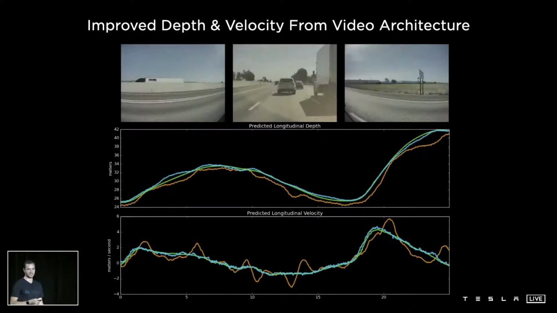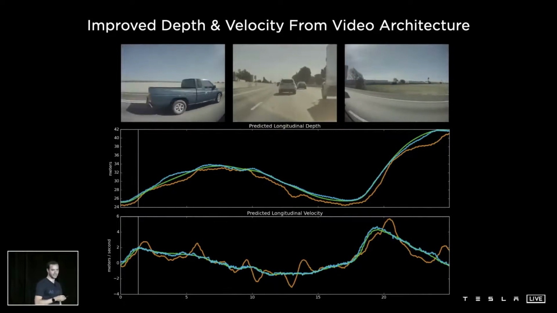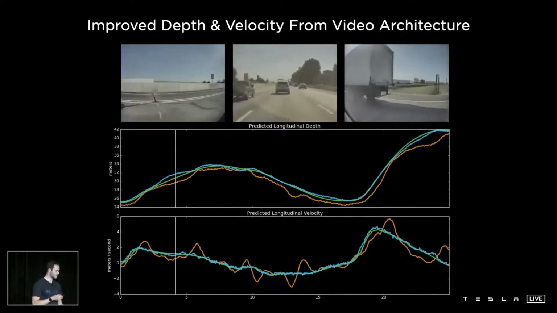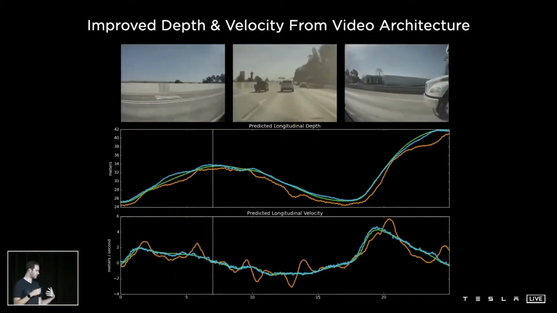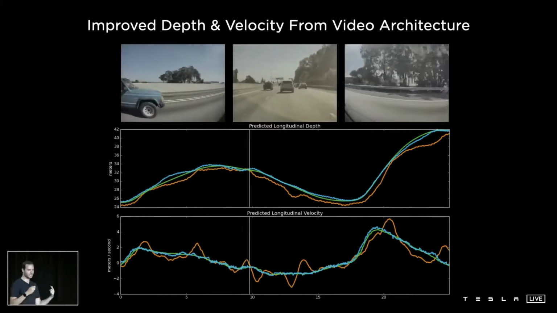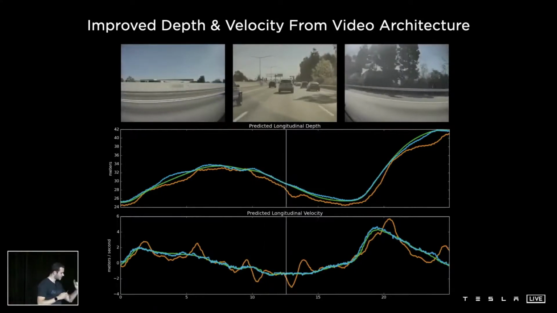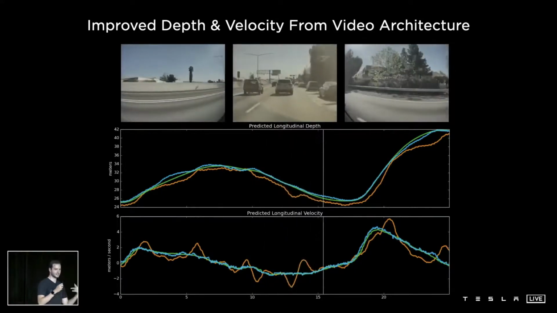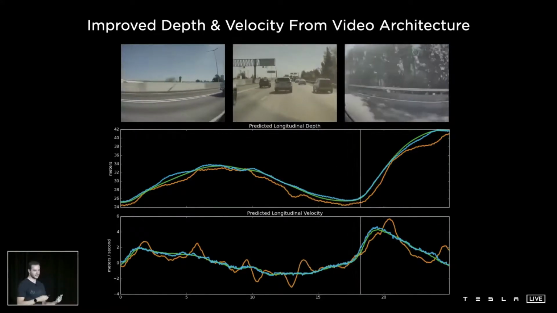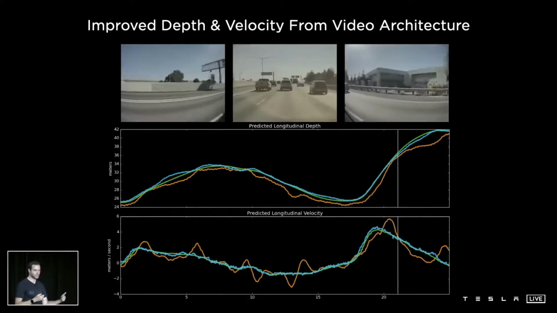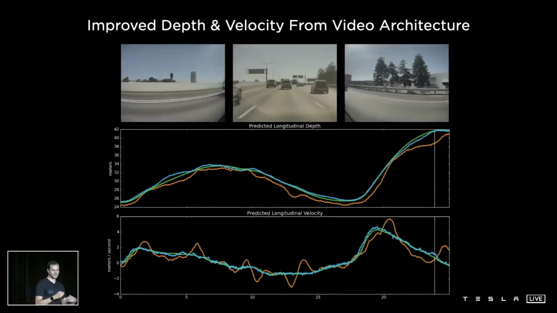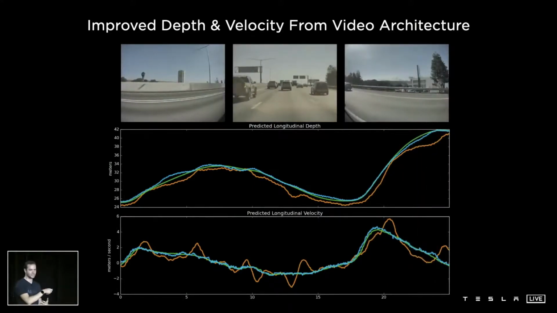We also saw significant improvements in our ability to estimate depth, and of course, especially velocity. Here I'm showing a clip from our remove-the-radar push, where we are seeing the radar depth and velocity in green. We were trying to match or even surpass, of course, the signal just from video networks alone. In orange, we are seeing single frame performance, and in blue, again, video modules. You see that the quality of depth is much higher. And for velocity, the orange signal, of course, you can't get velocity out of a single frame network, so we just differentiate depth to get that. But the video module is basically right on top of the radar signal, and we found that this worked extremely well for us.